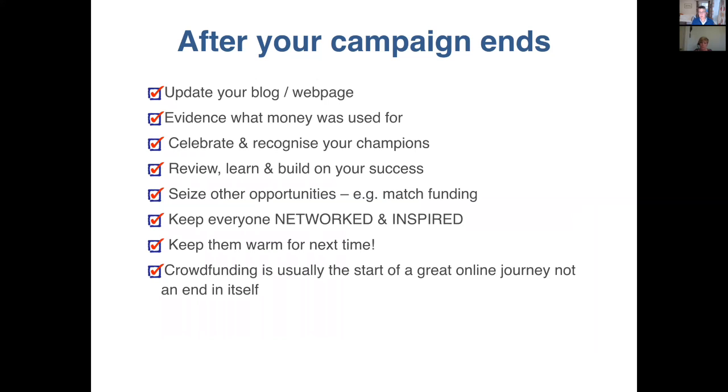Once you've got this pot of money, why not use that for match funding? Now that could be either through the usual opportunities via Sport England, maybe via some sort of grant application, or it could be just local businesses, saying, we've managed to raise whatever it is, 1,000, 2,000, 10,000. Can you match it, please? People will definitely be more likely to listen to you if you've made the effort to do something yourself.